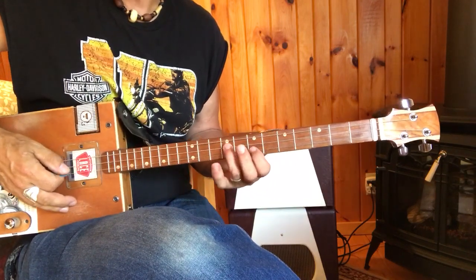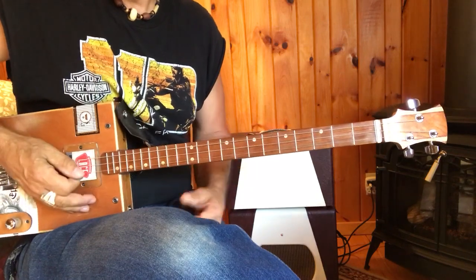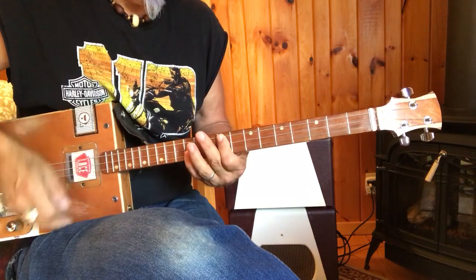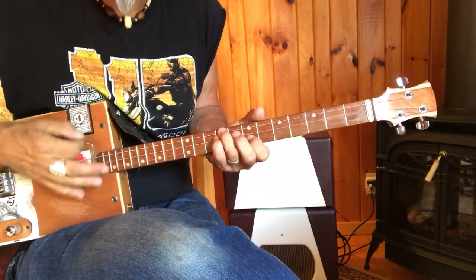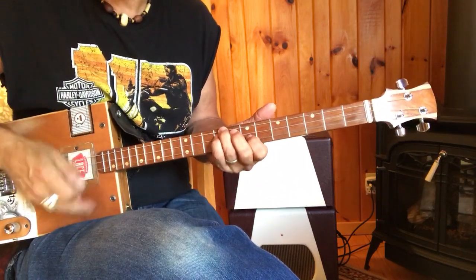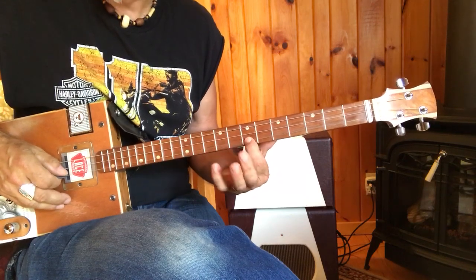When I'm singing it, I do a little E7 here. Right, so I'm singing it, I do that little E7 where I drop the E note down to the D.